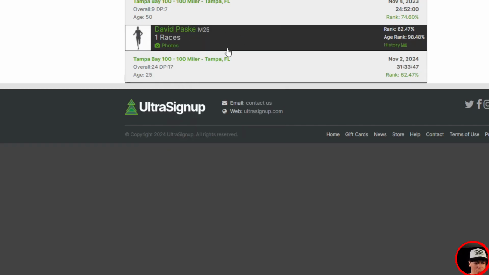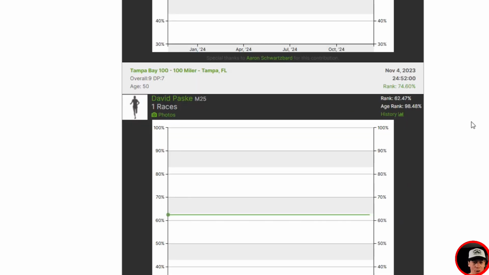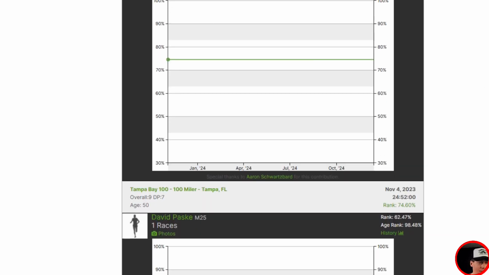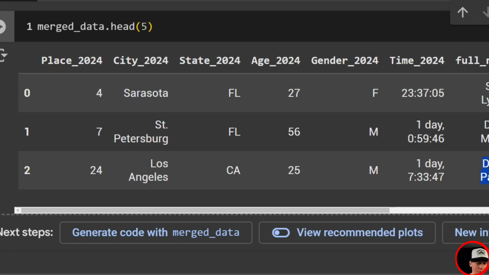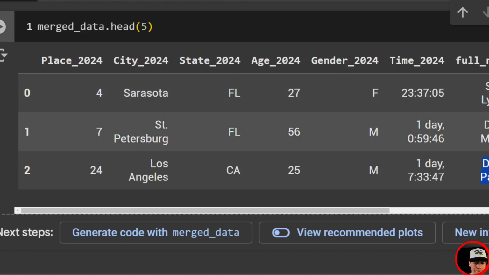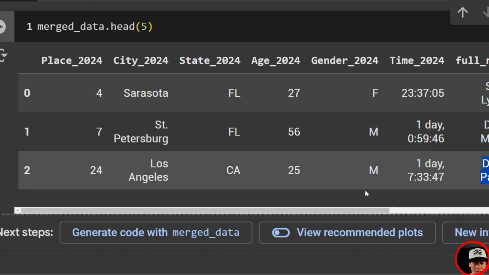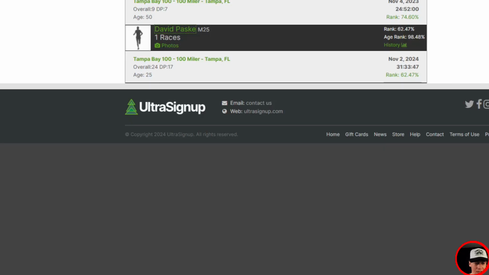I just don't know. There's just not enough information. They both ran this race. I mean, they're both from LA. It could be a junior situation and just not there. If there were a lot more records, I would drop it. But I just don't know. I mean, even looking at their times, 31 hours and 24. We're gonna keep it in the data frame.